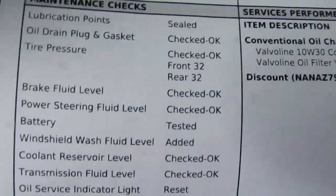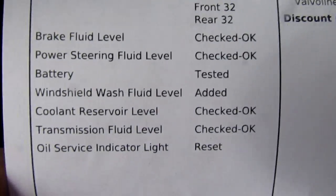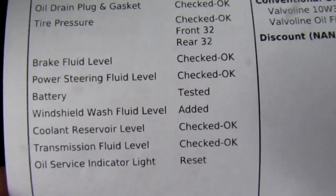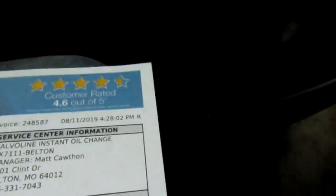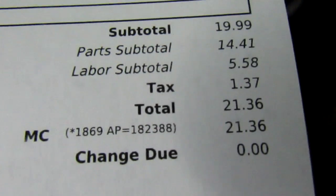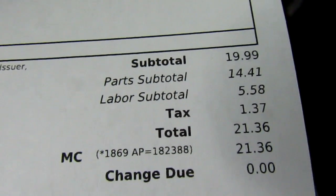Damn it, I dropped it. I'm sorry, folks. Dropped it. Anyway. Grand total what this cost me. That old saying, it ain't who you know, it's what you know. Anyway, come over here. That's what they said. Pow. $21.36.